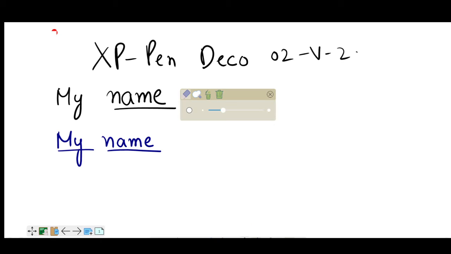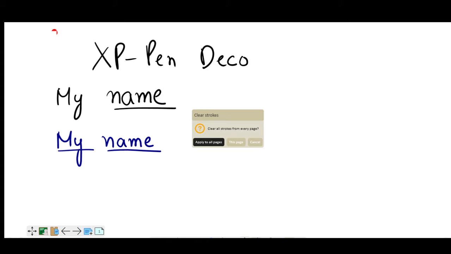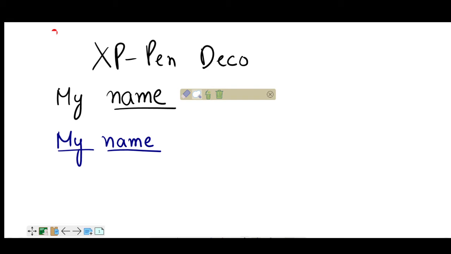Let's talk about all the features of this. This is our eraser. It has multiple functions of erasing. If you want to erase this two only, then you will click on this. Next there is outline erasing. That means if you want to erase this, you outline this 02V, and it will get automatically erased. If there are a number of pages, you can also clear your data page-wise. Then you have this function, which will clear everything on your whiteboard.